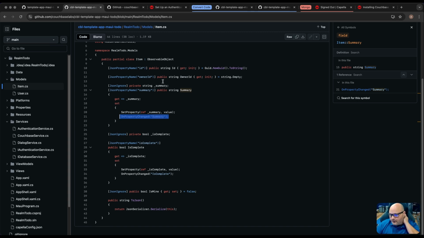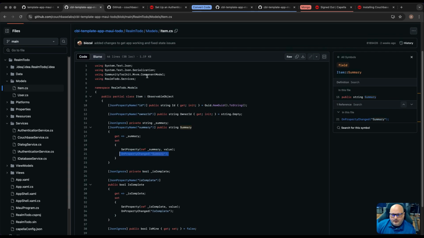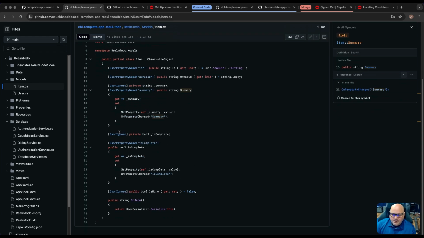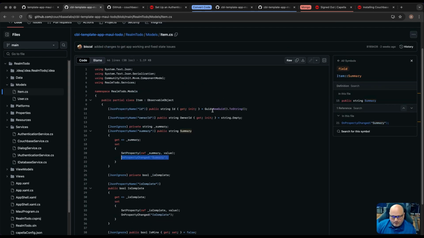And I do that for two fields because those are the two fields shown on the screen: the Boolean for the checkbox and the summary, which is a string. Those are the two things that we draw. For each one of those, if you want to do delta changes and animate those kind of things, make it look nice, then you would have to have these as observables in order to make that work. This is all part of .NET MAUI, once again, right? I'm making no changes other than to use the Community Toolkit features available. And this is all part of INotifyPropertyChanged, and this is all part of how MVVM works.